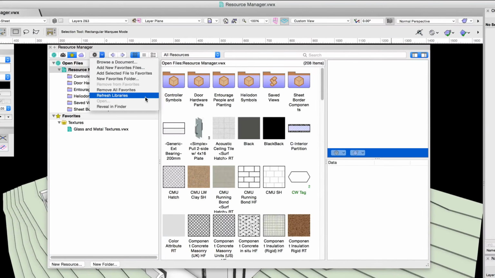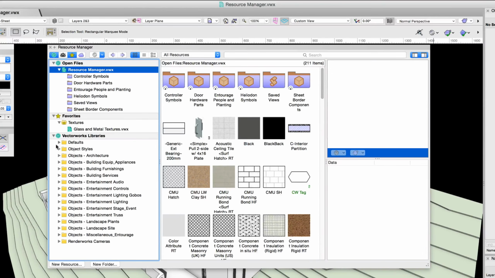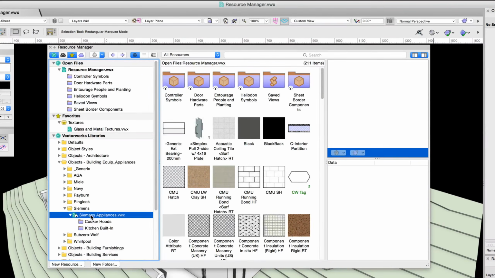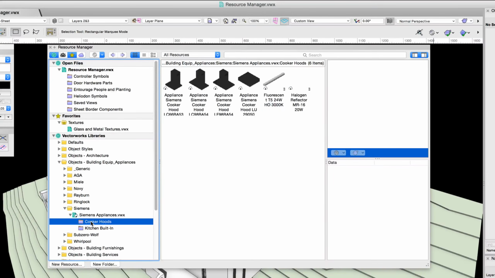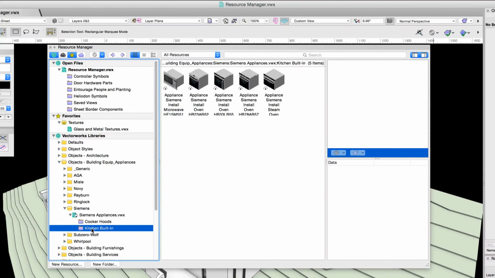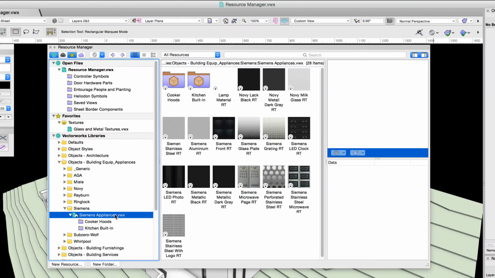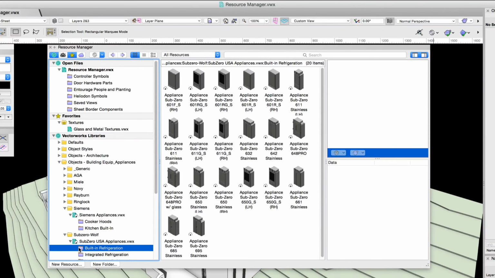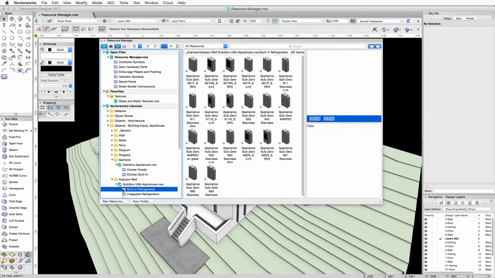Refresh libraries will automatically recheck all of the selected resource locations and make sure you're seeing all included objects, styles, and attributes that may have been added to these libraries since the last time you launched Vectorworks. This happens automatically on startup, but can be done manually instead of having to restart the application. The refresh command, if necessary, also downloads what is known as a resource catalog, which is a smaller index of all the available library files that not only lists what libraries are available, but also includes a pre-rendered icon of that resource to keep the index size low, meaning that you can search libraries that you don't even have installed on your machine.